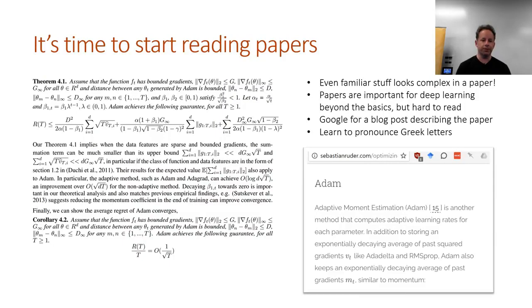But something that can be a great thing to do is to take a paper, put in the effort to understand it, and then write a blog where you explain it in code and normal English. Lots of people who do that end up getting quite a following, end up getting some pretty great job offers, because it's such a useful skill to be able to show: I can understand these papers, I can implement them in code, I can explain them in English.